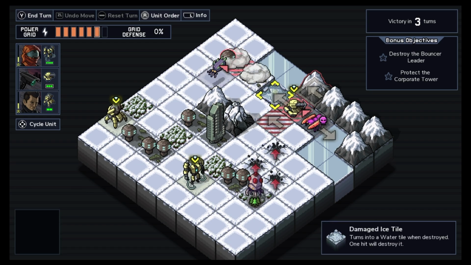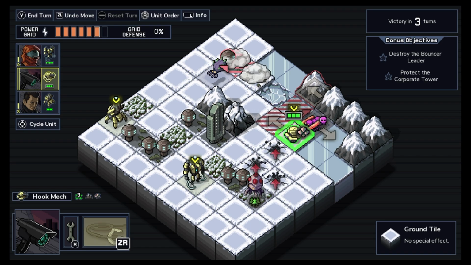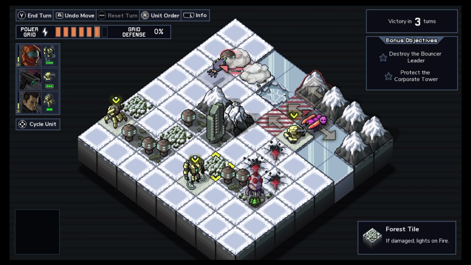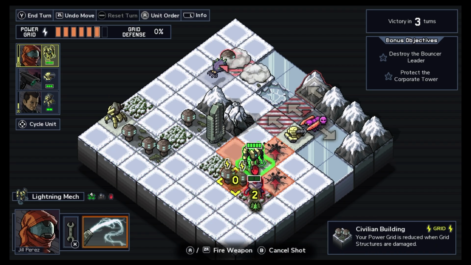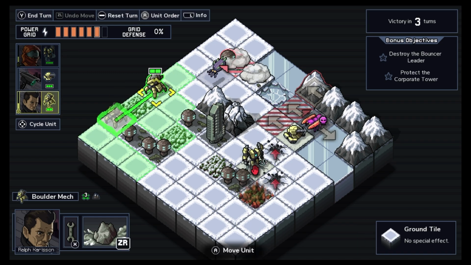And my mechs are in general a little bit out of position. They are on the western side of the board, the lightning mech and the boulder mech. So I need to kind of get myself into a better position. At least I can start blocking some spawns, and thanks to the building chain, we can dispose of that scion.